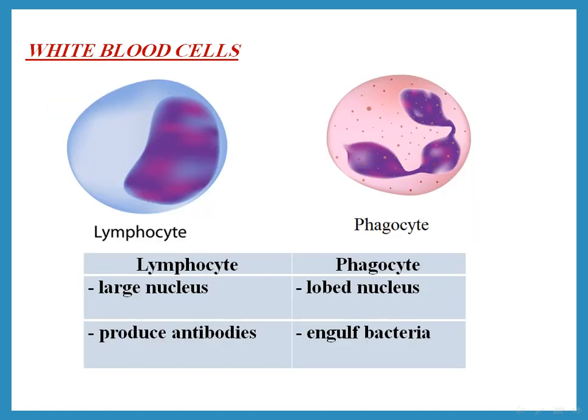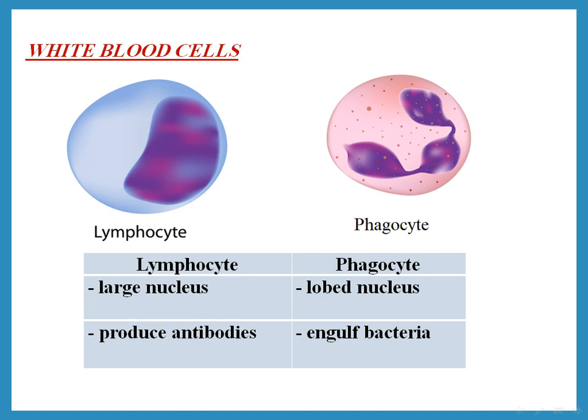White blood cells are the ones that protect the body from harmful bacteria or viruses, but we have two types of white blood cells. We have white blood cells that have a large nucleus, and the way these cells protect the body is by producing antibodies. Antibodies are molecules that will attach to the bacteria and help to destroy it. So lymphocytes, if we are looking at the picture, are the ones with the large nucleus. What do they do to protect you from diseases? They produce antibodies, which are substances that attach to the bacteria and help to destroy it.